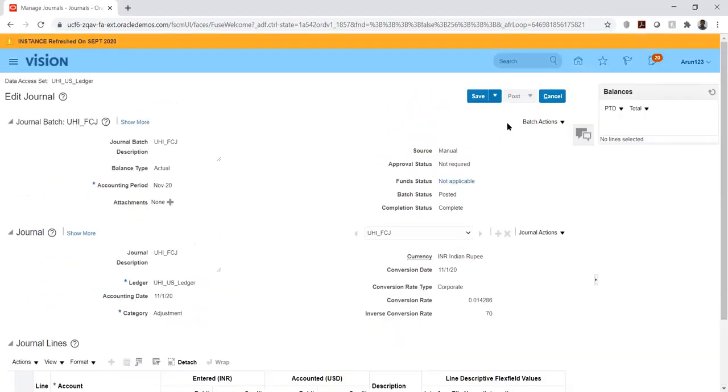So we will try to see the trial balance.